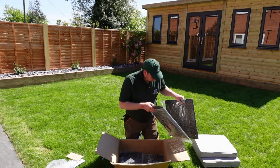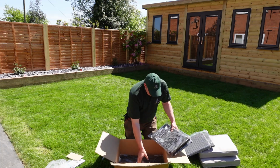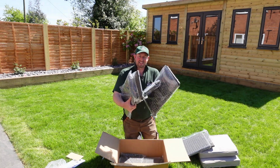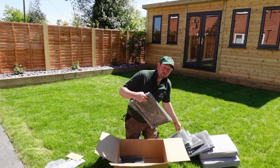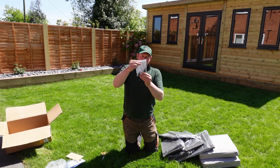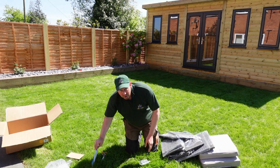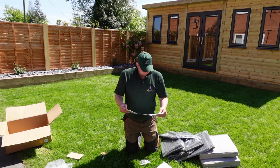Right, 1, 2. They must be the tops then. There we got 1, 2, 3, 4, 5, 6, 7, 8 of these sides. I'll get those out of there. Hopefully some nuts and bolts. Oh, here they are. Thank goodness for that. And then, looking at the packet, we've just got some little bolts with an Allen key fitting and some washers, and I suppose that's all there is to it. I'll pick this up and hopefully there's some instructions inside. It should be as simple as putting together a cube, but we will see.